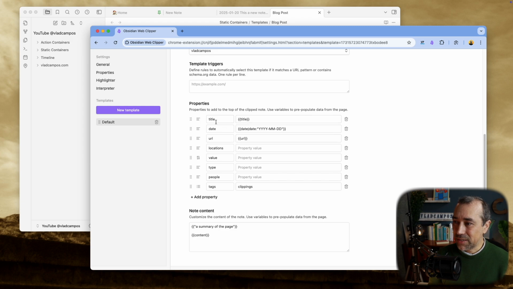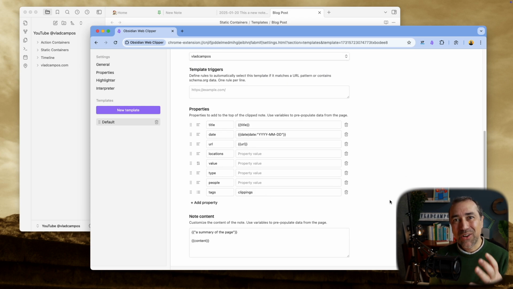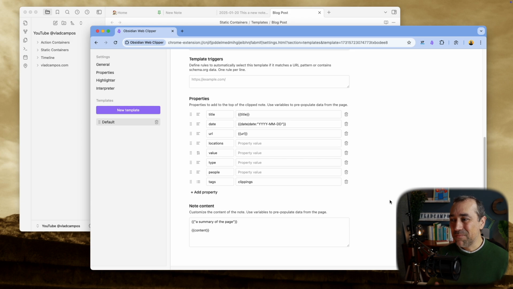And here, title will add the title of that note, which is the title of the blog post or the site I'm clipping. The date will grab the date using that format, year, month, and day, and the URL will grab the URL of what I'm clipping. So everywhere I can, I create this same structure, the same note that will be clipped or will be added to my Obsidian using this template.